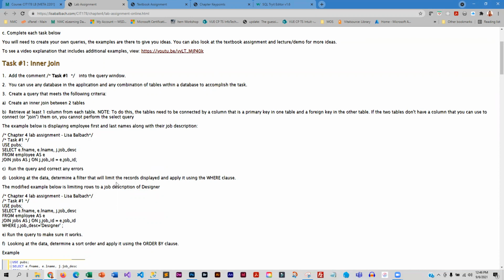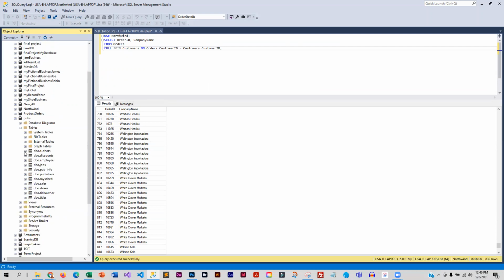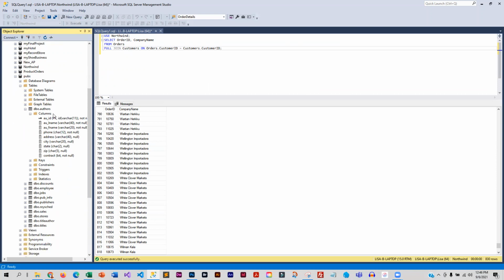Just remember that when you're looking at these tables, and this video actually goes through this with you, you should have a pub table from Northwinds. Let's say maybe you're interested in authors. Okay, so author ID is a key. You would have to find author ID in one of these other tables in order to do a join.